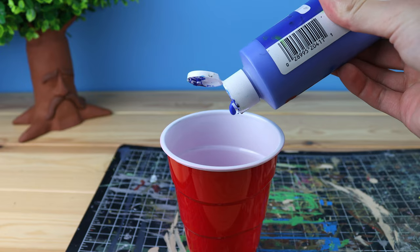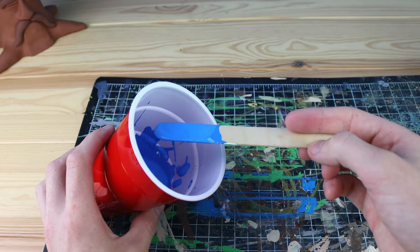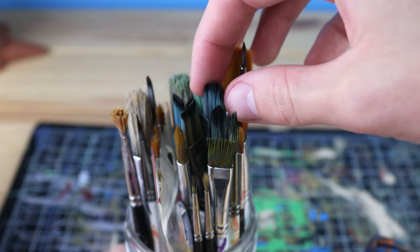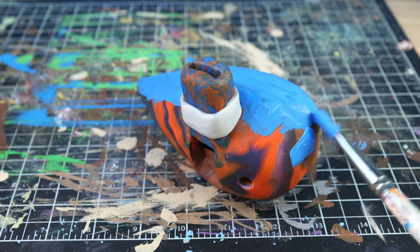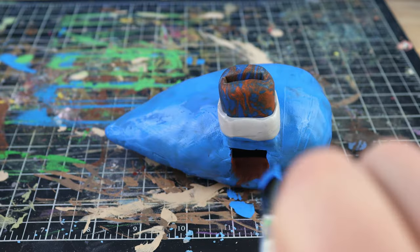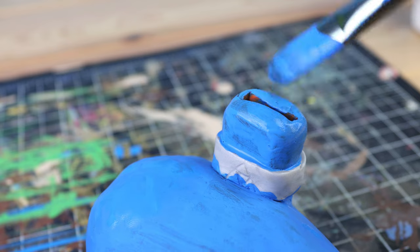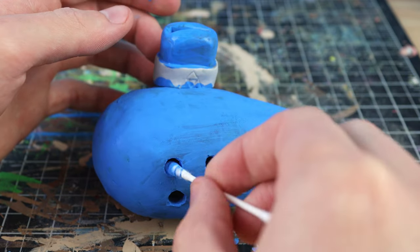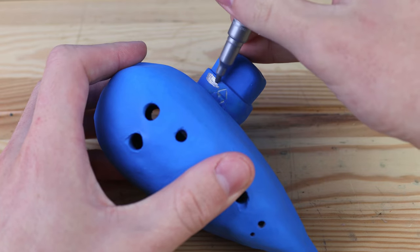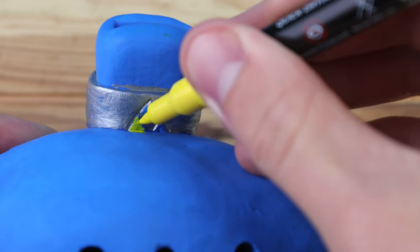After baking the ocarina, it's time to get painting. I'm using this blue and white mixture to get a nice light blue color. This looks like a pretty good color, so let's choose our paintbrush — it's a lot of paintbrushes for somebody who pretty much never paints. Taking the blue paint, we just need to cover the entire ocarina. I think it took about three coats of this paint to fully cover it so you didn't see any of the clay underneath. I also made sure to get in all of these little spots, and now the mouthpiece. I noticed the paint started to build up on the edge of the holes, and also you could see inside the hole all of the colors of the clay, so I decided to just stick that in there with a Q-tip. Now using a silver paint marker instead of using some paint, because it's very hard to get in these little areas with a paintbrush and I'm not very precise with painting, so luckily I could use these paint markers.